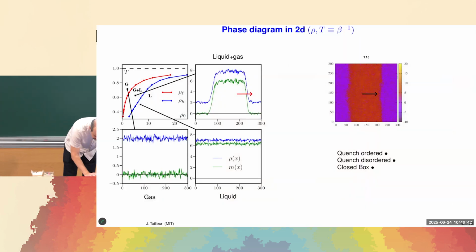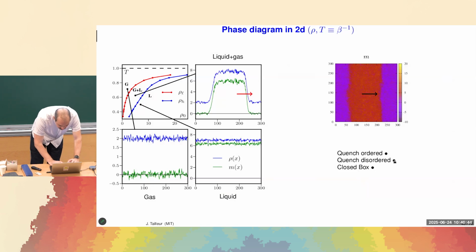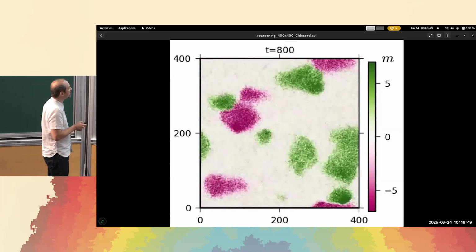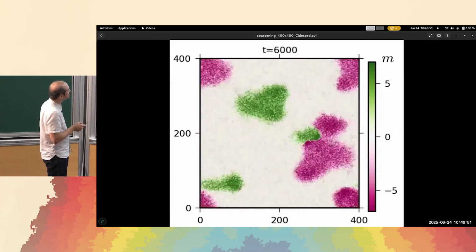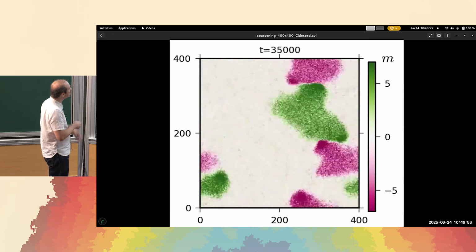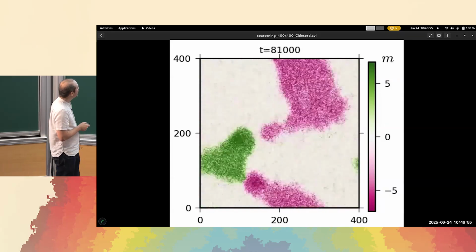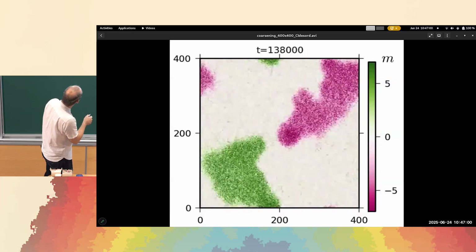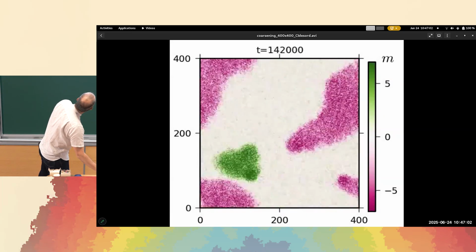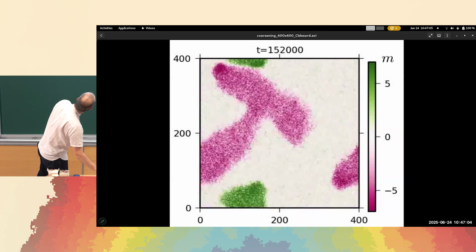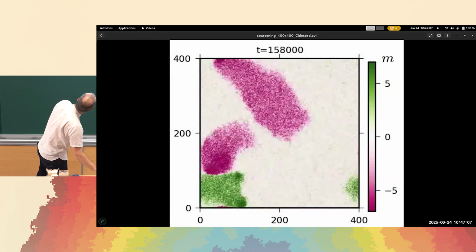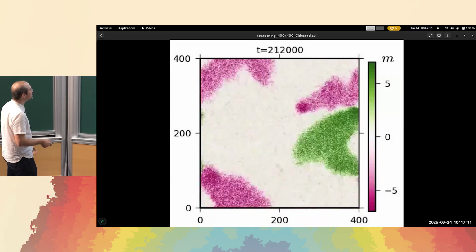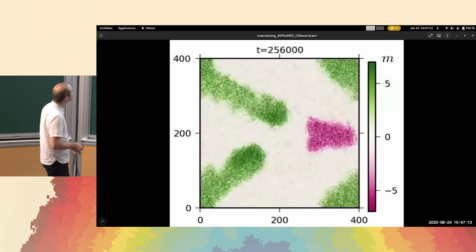Okay, instead of starting from an ordered configuration, I can start from a disordered configuration. Again, an initial instability leads to clusters. This time I have plus clusters that go to the right, minus clusters that go to the left. I speed up my simulation so that you can see the full coarsening. At some point, I have just two bands remaining. These bands, when they meet here, they fight when they touch. See here, tack, tack, stealing particles from each other. Now is a good time to make a bet about who will win.